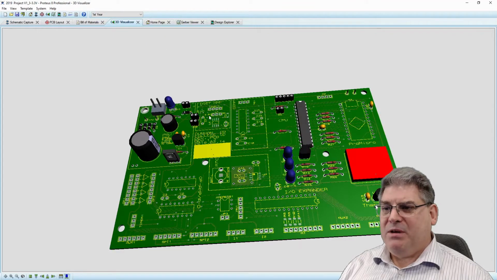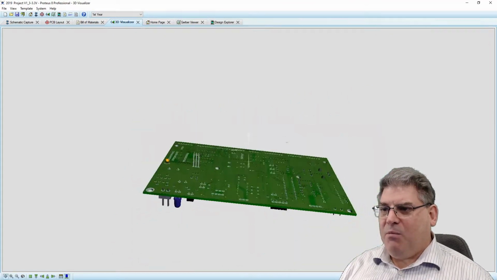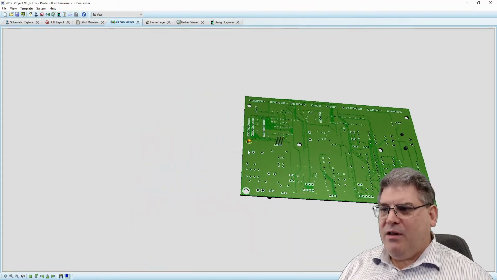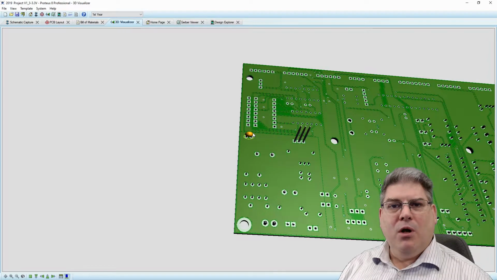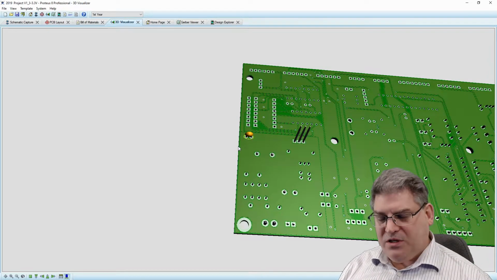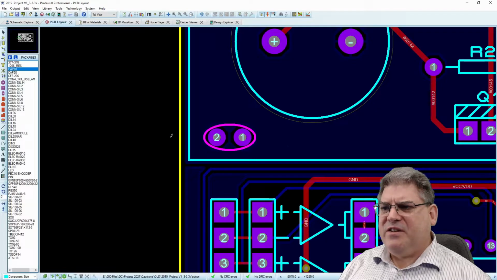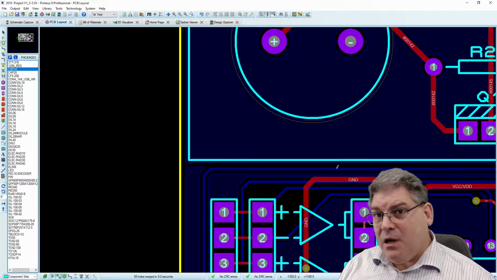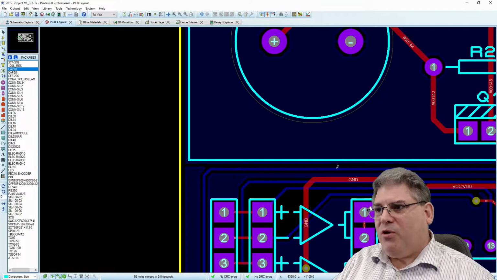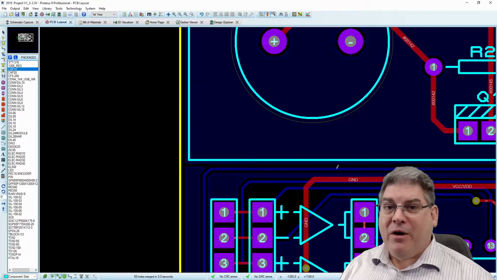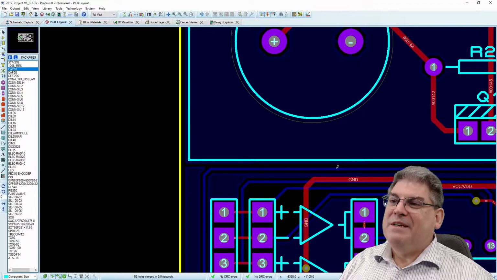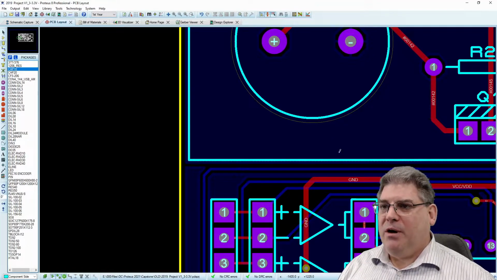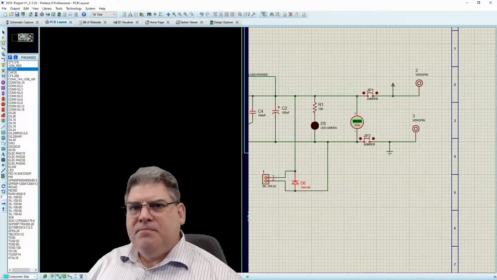And when I go to my PCB layout and flip the board over, sure enough, there's my poor lowly capacitor on the wrong side. In this case, it wouldn't make a whole lot of difference because it's a 2-pin symmetrical device. I could just put it on the correct side of the board, but if I put my microprocessor on the wrong side of the board, that's going to be a problem. All right, so be aware of that.